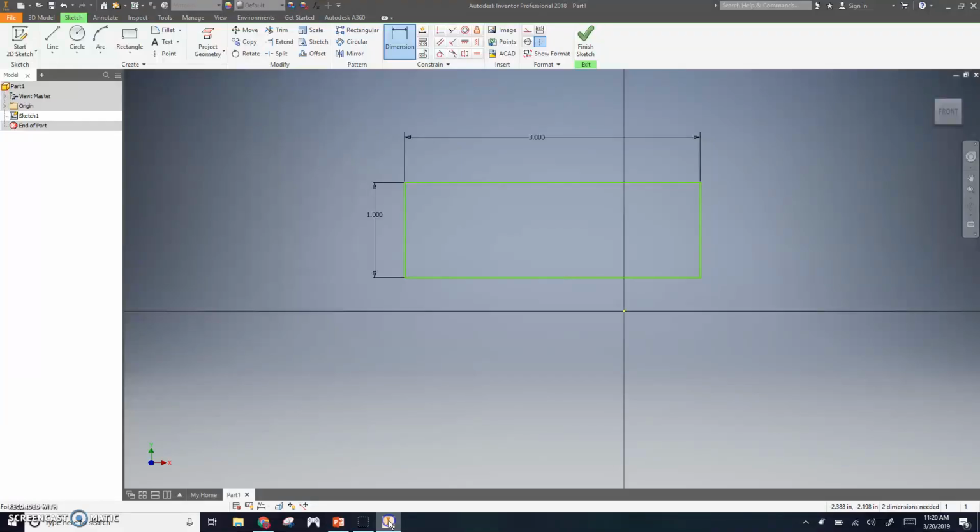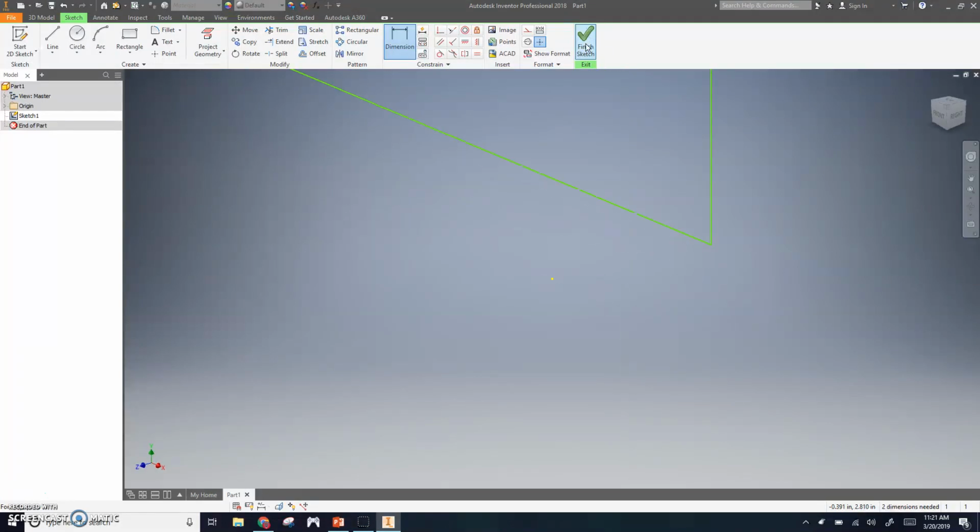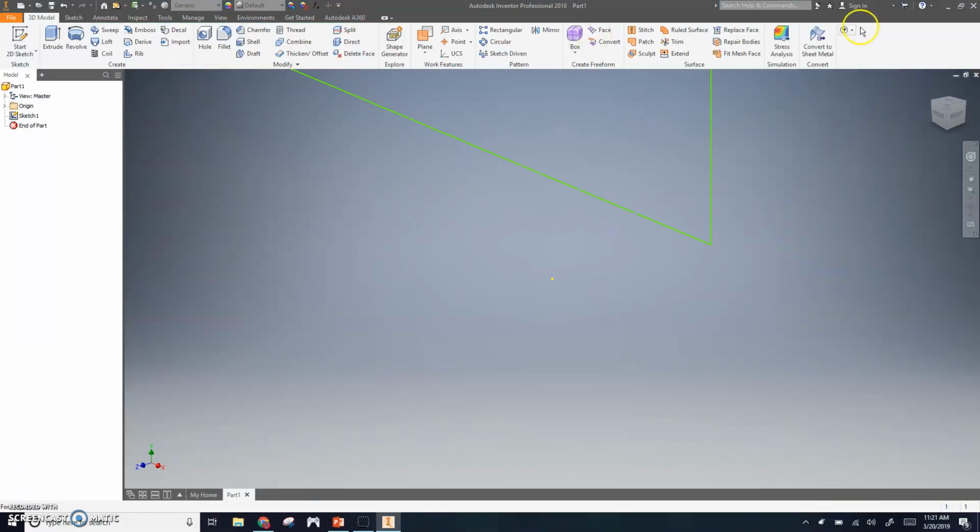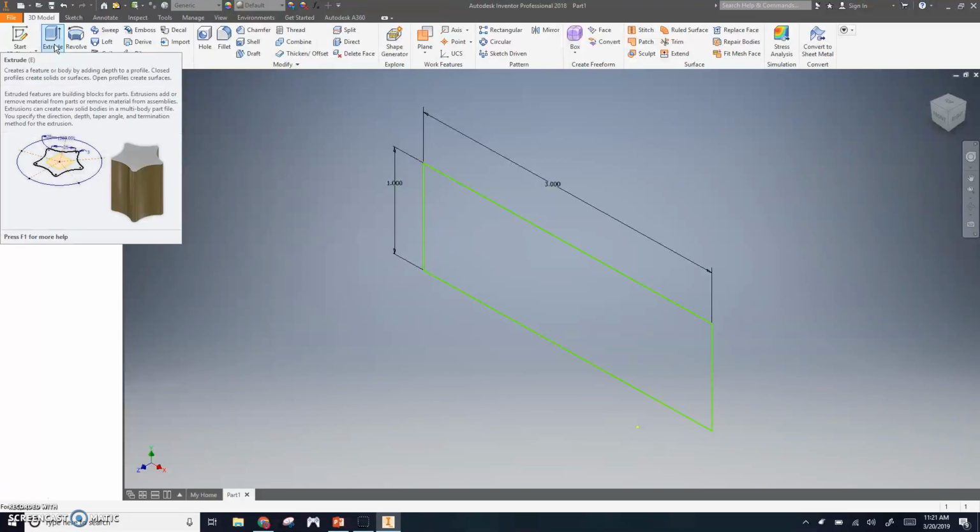So let's go back to Inventor. We're going to go up to the top and click on the green check mark to finish our sketch. When we do that, it's automatically going to go to our home view. Let's just click home to zoom into our feature here. So now we're in isometric. We can see our shape, and we are going to go to extrude to make it 3D. So anything that we sketch, we can make it 3D by using the extrude button.